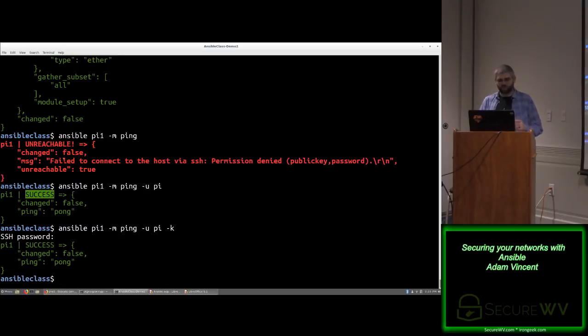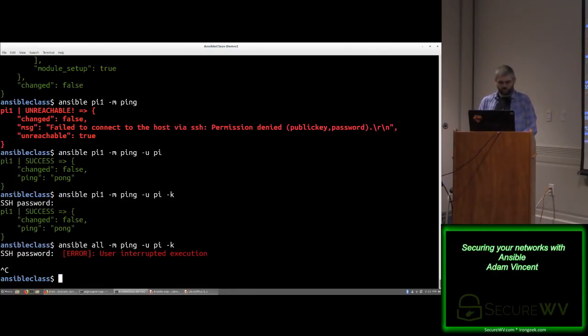And ping and pong. The other nice thing, you'll see a success message, and again, Ansible's kind of nice. You can see if it fails, bright red. Obviously, that's only on the console. If you put it into some sort of log file, it's not going to come out bright red in your log file, but of course, you can put filters on it. You'll get back ping and pong if you have a successful connection test between your services.